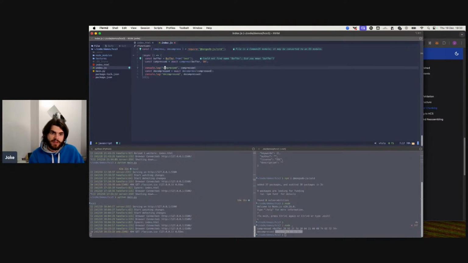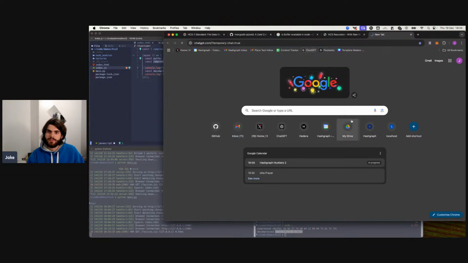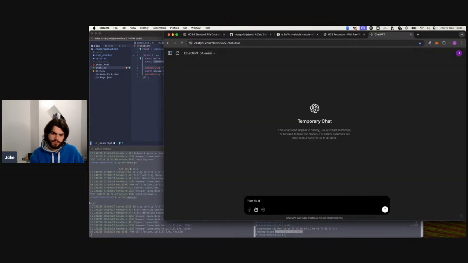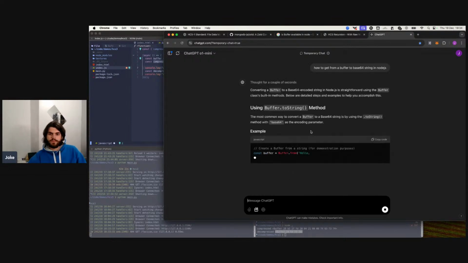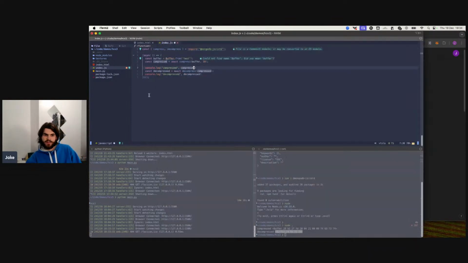What is this type? That's a buffer there. So if we go dot toString, and then we want base64.